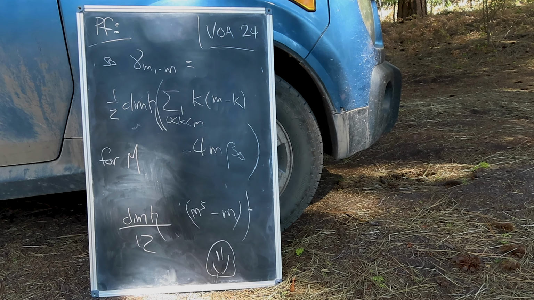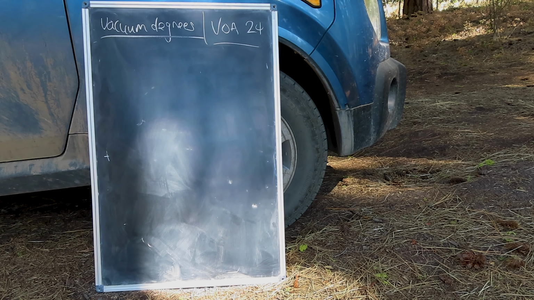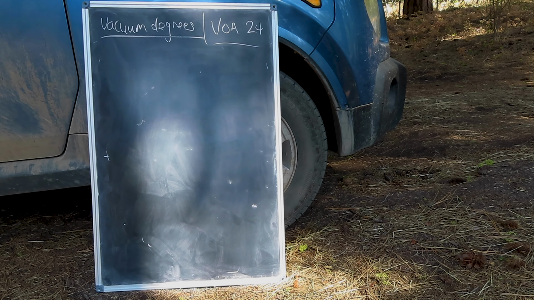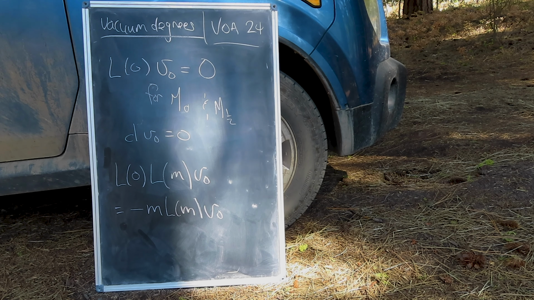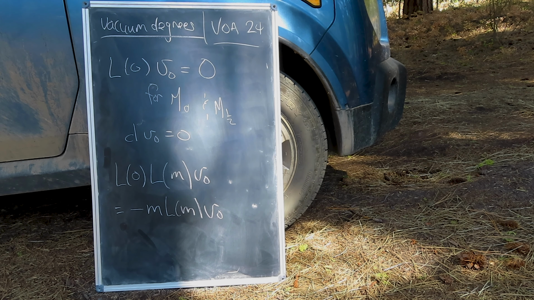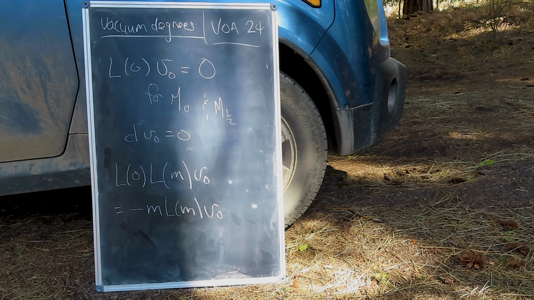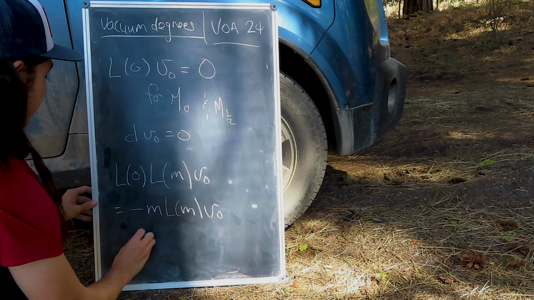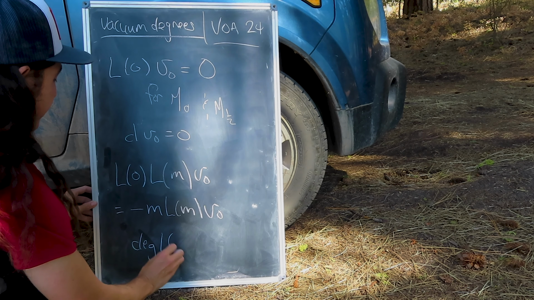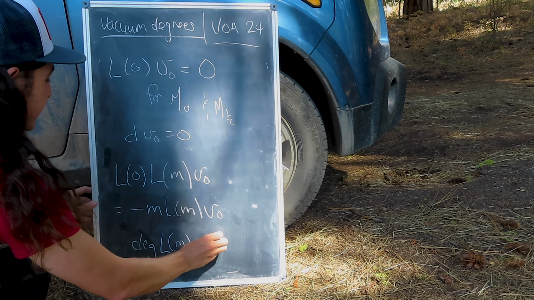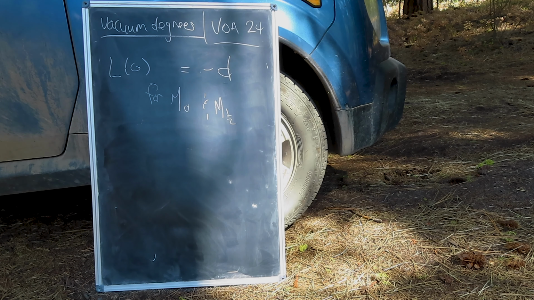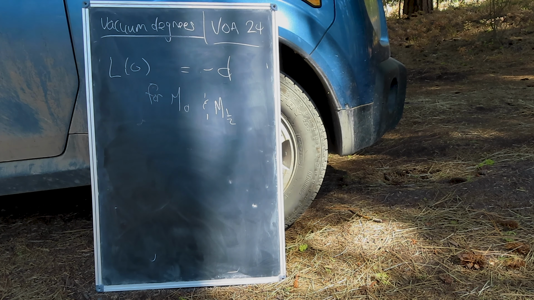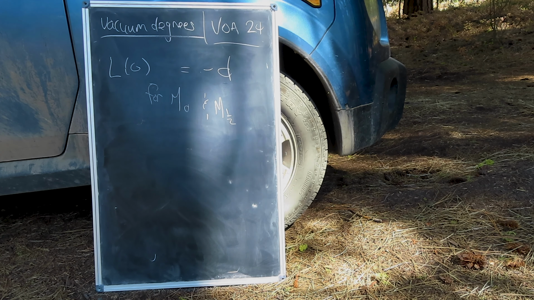And we're done. Another loose end to tie up here involves the degree of the alpha vacuum. To that end, consider the L of 0 operator on the vacuum vector of m sub 0 and m sub 1/2. For m sub 0, the degree of the vacuum vector is 0. Notice that L of 0 acting on L of minus m on v sub 0 amounts to the value m. Since the degree of L minus m is minus m, we see that L0 effectively amounts to minus the degree derivation.